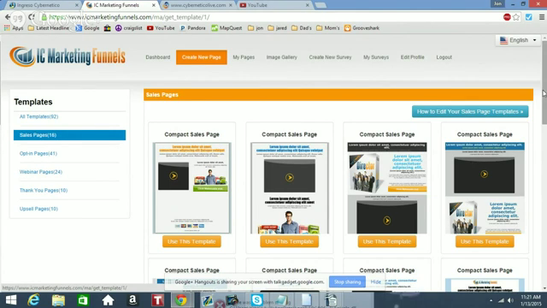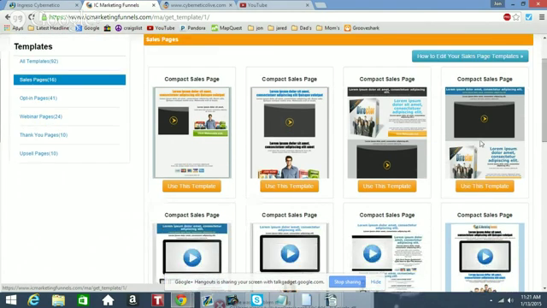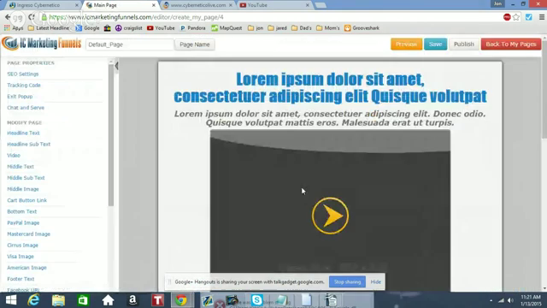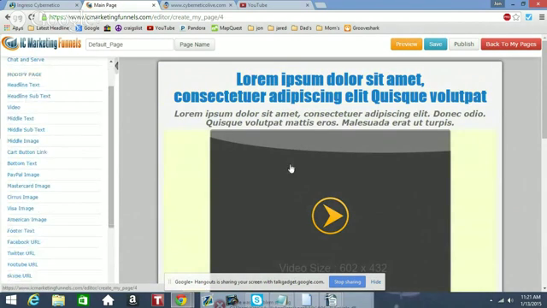Obviously, this is a sales page, so if you have a video or anything like that, you can pick one of these, and what you'll do is you can run down here. All the features are pretty much the same for every page, so I'll show you in more detail on the capture pages.